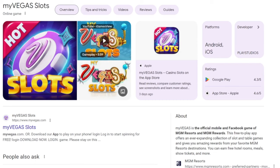There is this app called the My Vegas app. It's fantastic for anybody who travels to Vegas every once in a while. It's a totally free app. You play free games, and you don't need to give it any gambling money or anything like that, but you will earn some different gold coins for playing the free slot machine games. And you can redeem those for very real prizes in Las Vegas, like free hotel room stays, buy one, get one entrees at dinner, buy one, get one free drinks, show tickets, things like that.